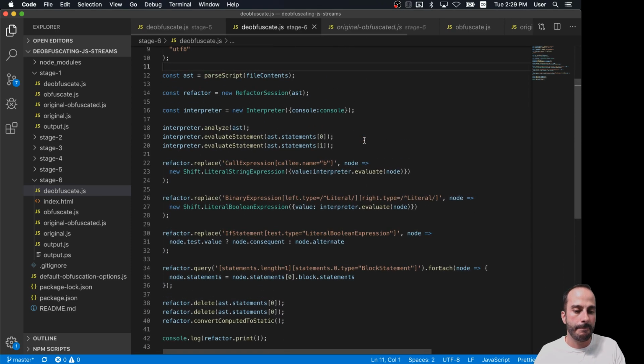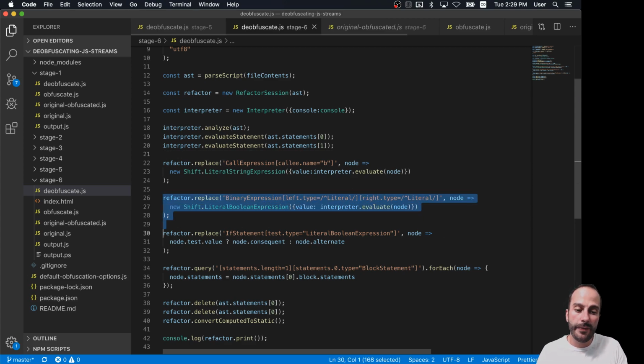So what we can do now is move this to shift refactor, because this is a common thing that might as well run in situations like this. This is very, very generic. We do not need to worry about this being too specific. If we're comparing two literals in a binary expression, then we can evaluate that ourselves, and poof, we will get rid of all those in our code.